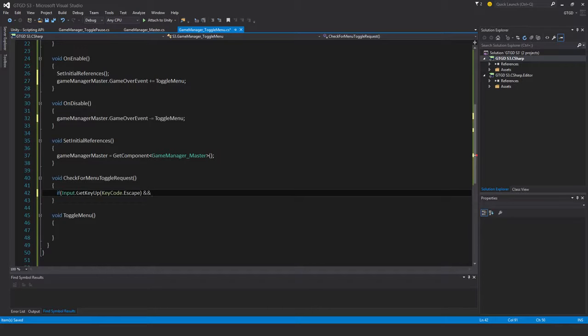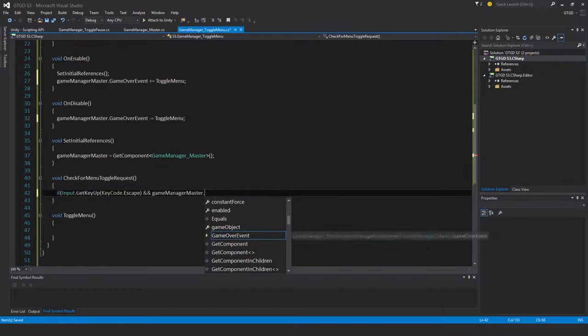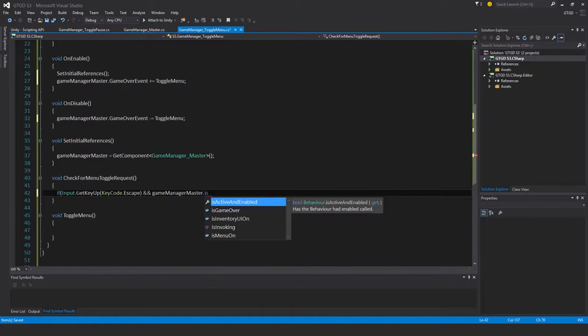The player shouldn't be able to try and return into the game when it's game over. So I'll have here and gameManagerMaster.isGameOver, and I'll put in front of it and, so to say, and not gameManagerMaster.isGameOver. So it shouldn't be true. It shouldn't be game over.